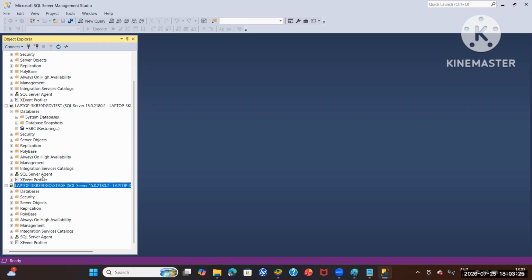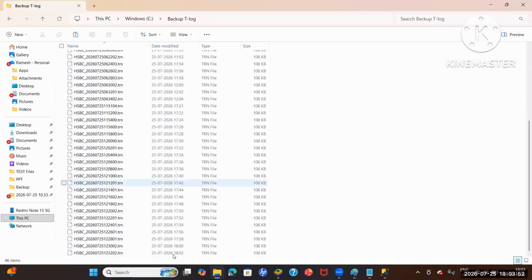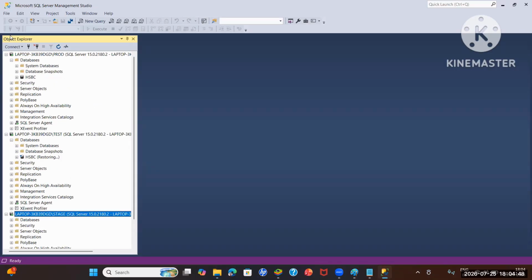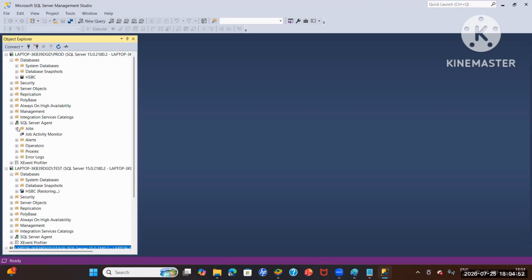Before I start failover, let me go through the log shipping failover steps. First step: verify the last backup and last restore. If they are not the same, let's synchronize both databases. First verify the last backup. This is my last backup, my last copy job. All of them are the same. Here 47 is there. Now let me go to SQL Server Agent. First, let me disable the backup job.